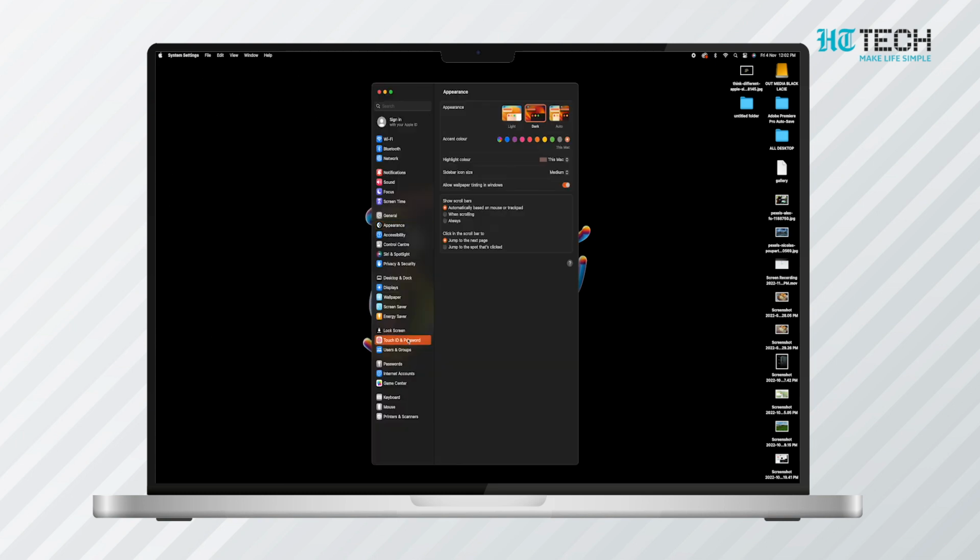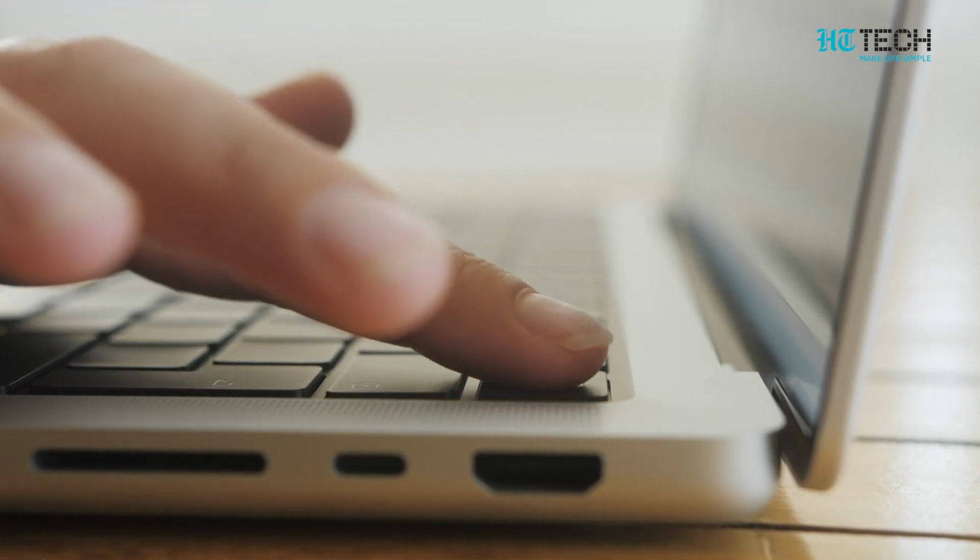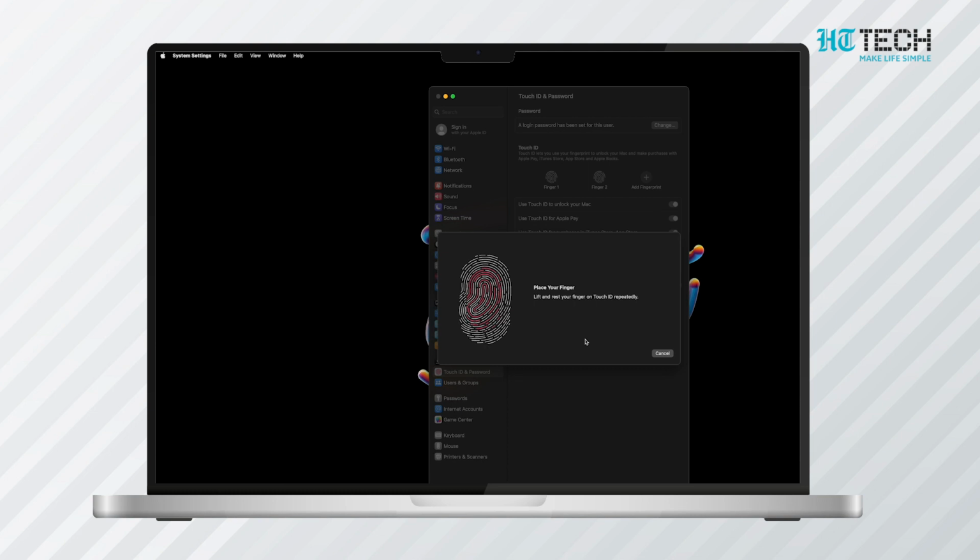After that, click on the Touch ID icon. Once clicked, it will open a window with a digital thumb on it. Press your finger thrice. This way, it captures your fingerprints. This way, you will just have to tap your finger on that key and your MacBook will be opened.